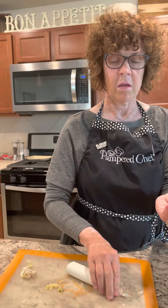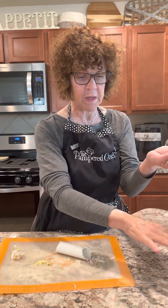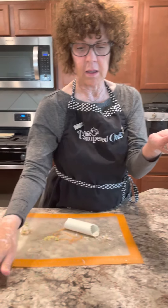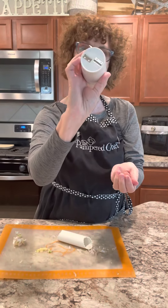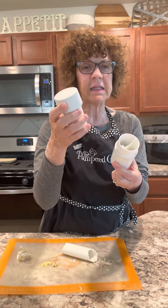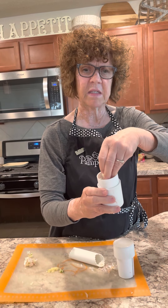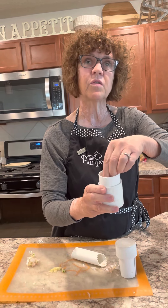Now I'm going to use my garlic slicer. It looks like a pencil sharpener on the bottom. It's three pieces and I'll show you how easy it is to take apart. This goes in the dishwasher — the garlic peeler and the garlic press too, all of them. So you will see that it has two little slots down here. You can fill it with garlic. The bigger pieces of garlic work best, but we're using some of these smaller ones, going in on either side just like that.